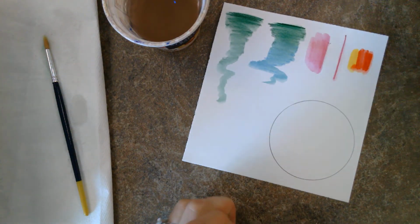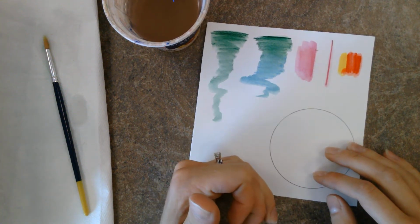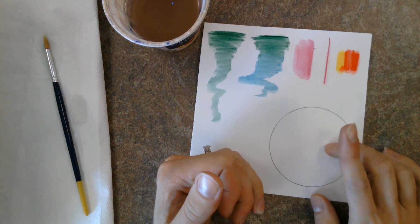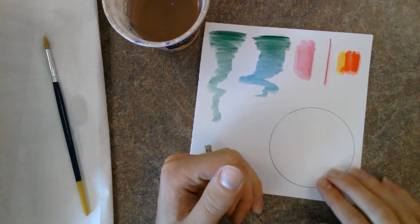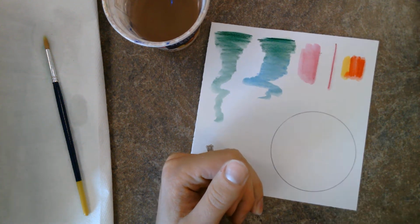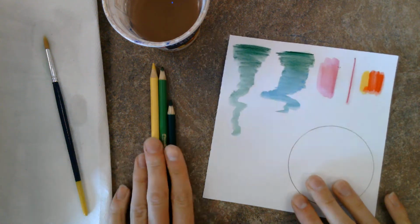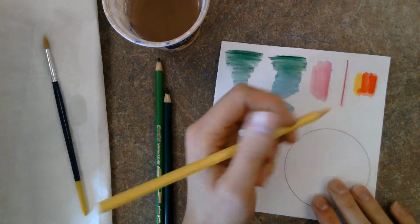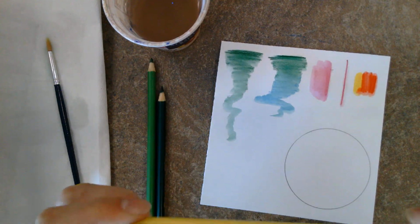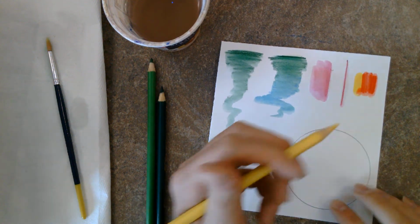What we're going to do is, we know from our last experiment that when we have a light source, the area closest to the light source is going to be lighter, and the area farthest away from the light source is going to have a shadow and it's going to be darker. So I'm going to go ahead and do a greenish one here, and I'm going to start off with a very light yellow. So I have a light green, dark green, and a yellow, because I know that yellow, when it mixes with light green, will make a lighter green.